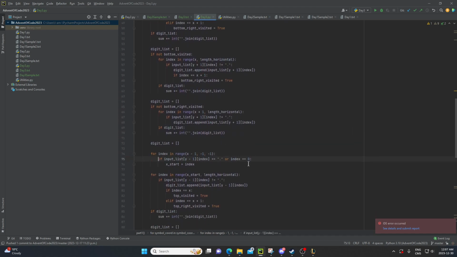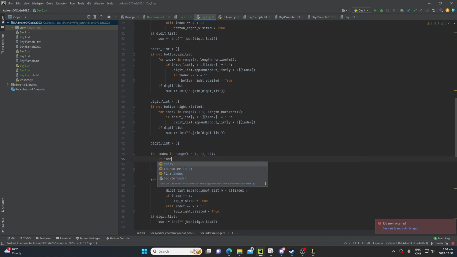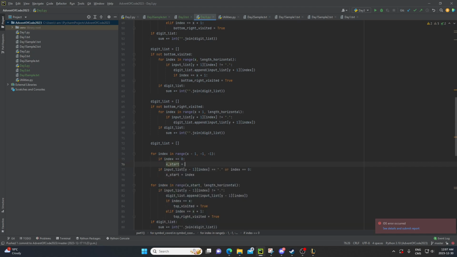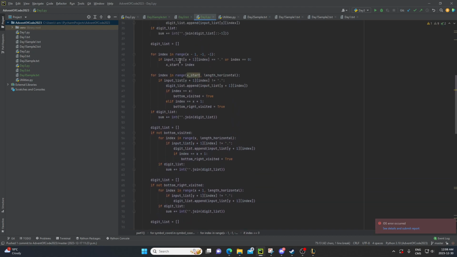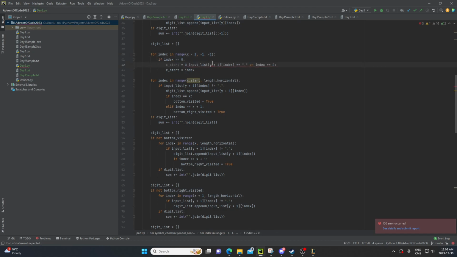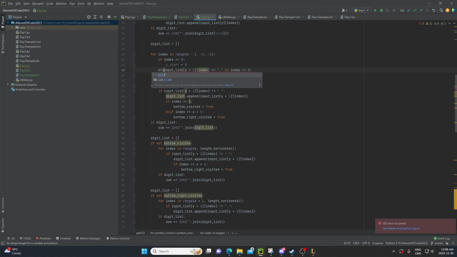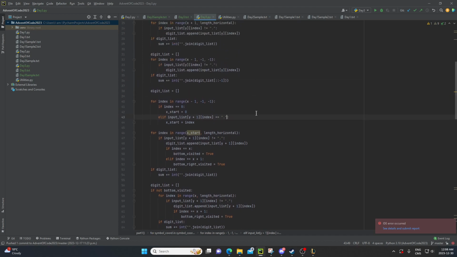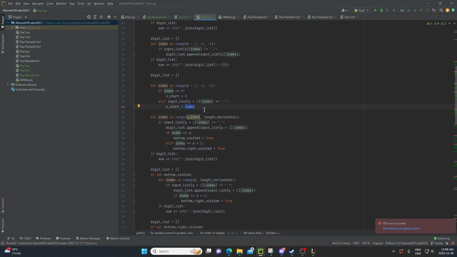I think I need if index 0, x start equals 0, else if, that should be correct. I'll do it here too. Elif that x start equals index. Oh man.